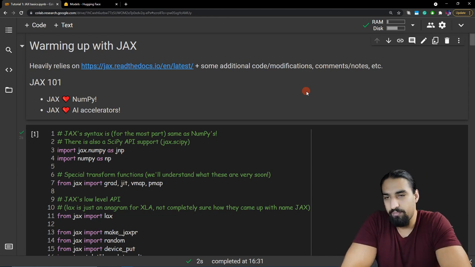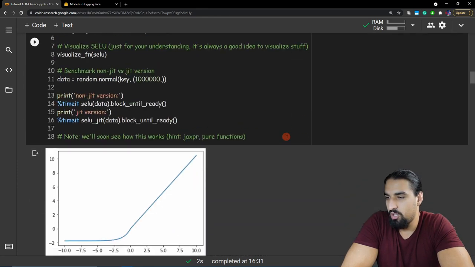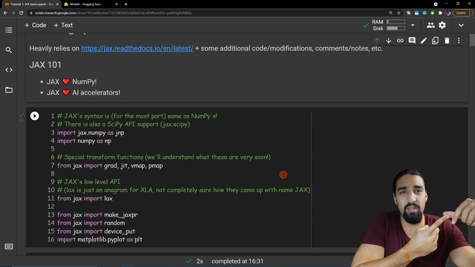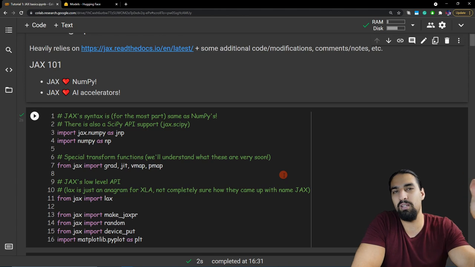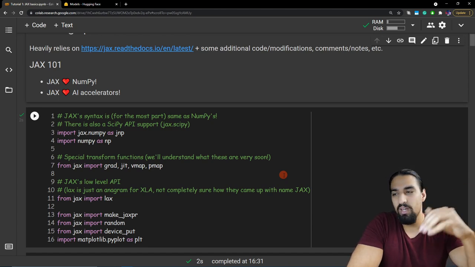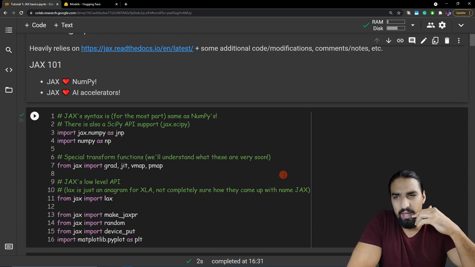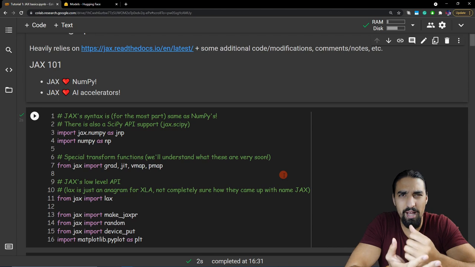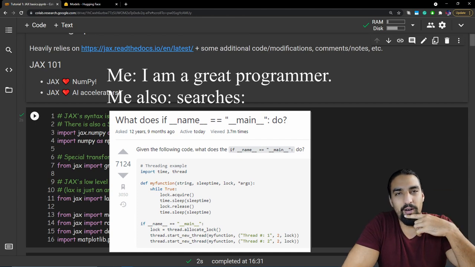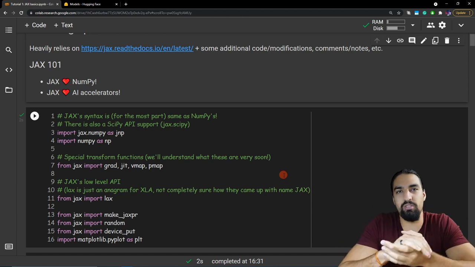As you can see here, I have a code skeleton already, and there is a reason behind that. First, if I was coding everything from scratch, this video would be 2 hours long. Secondly, this is way more natural, because you usually never build stuff from your head from scratch. You either take some snippets from the documentation, from Stack Overflow, or from somebody else's repo. I want to stress the understanding here. It's important that we understand the code so that we can modify it. I think it's less important for you to understand how to code this up from your head, because nobody does that. Sometimes I even forget how to write if name equals main in the main file of a Python program. So you just search for stuff if you don't know how to write something down.